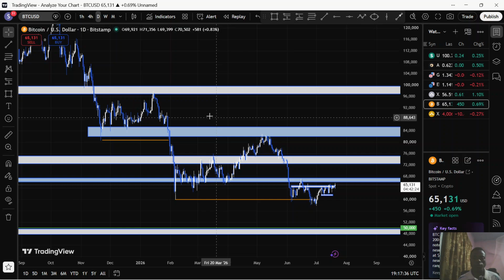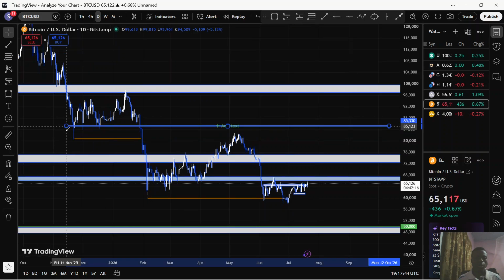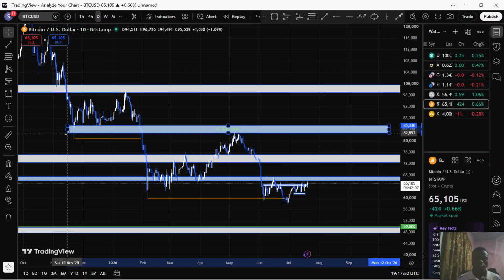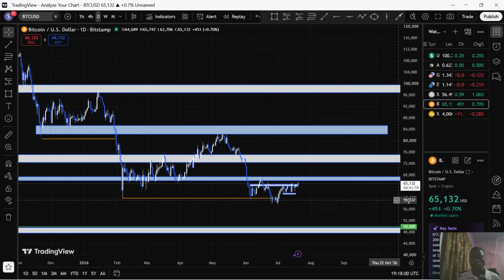Let me unlock this. So I had another zone at this point here, but you see the market did not even touch that zone. So I was like, okay, next time, see you in the trade in BTC USD. So the market reversed and dropped down without me while I was just watching. But this time around, we have something to offer to the market.